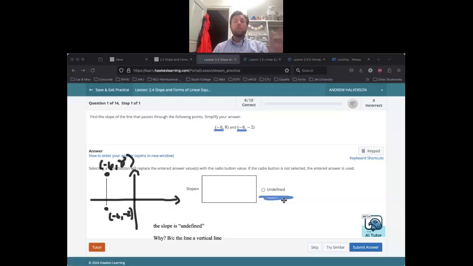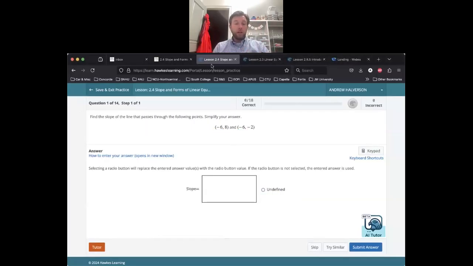Okay. But there's another way. Suppose you don't really like the graphing. It's sometimes a little too arduous. How can we find it another way? And this alternative way actually goes to the heart of why the value of the slope of a vertical line is undefined. Why isn't it a value? Why isn't it something? Why does it have to be undefined? That's what we're going to show you next. And it helps to do this calculation as well. So if you don't like to graph, this is the way you would want to do it.